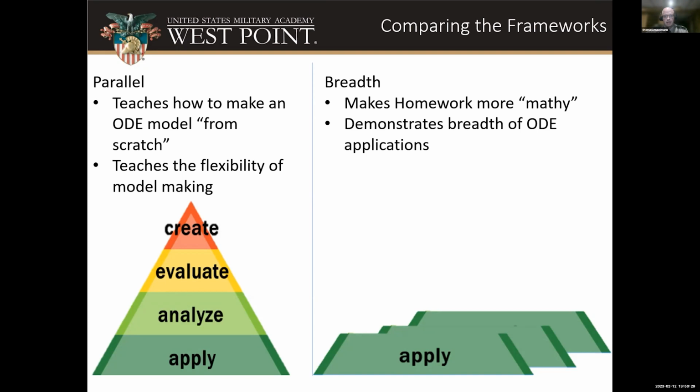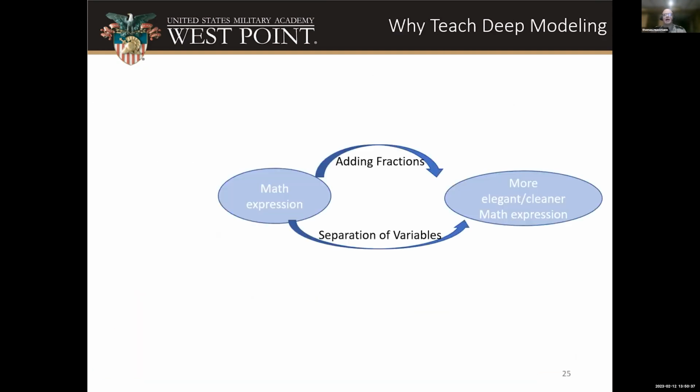So I'm going to wax poetic here for a little bit after making that comparison between the parallel and the traditional framework, and think about what is math, right? In general, what math is, as math teachers, is we map from one math expression to some cleaner or more elegant math expression. So adding fractions, taking derivatives, doing separation of variables or integrating factor or Laplace transform or any such other things. We like to live in this world of mapping math to mapping other math. And many people don't like doing this.